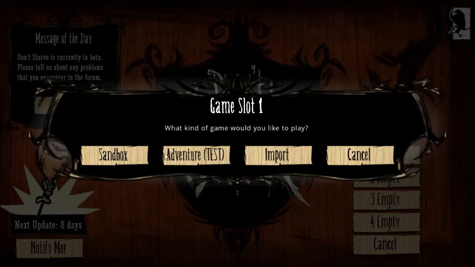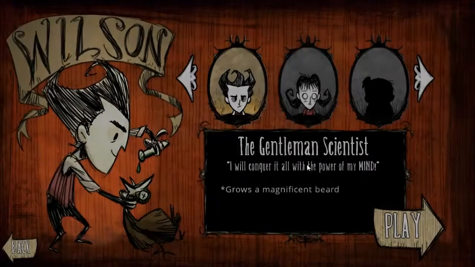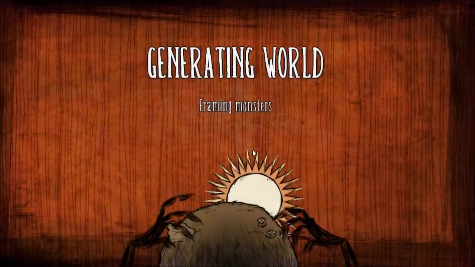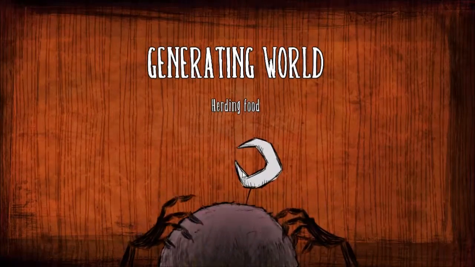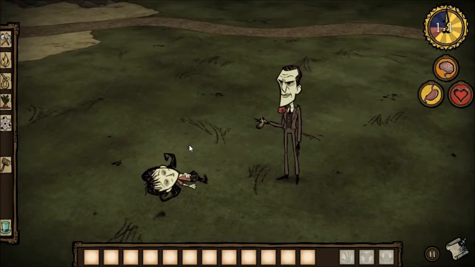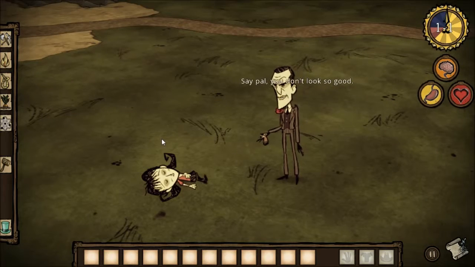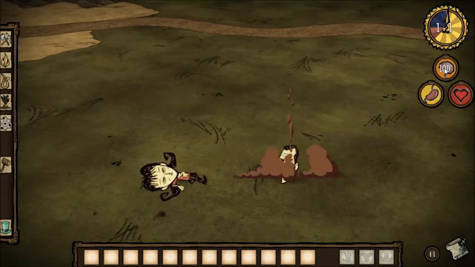First thing I introduced, a little file system here. Go with adventure mode, because adventure mode is fun, and you know, we'll have something to do, I suppose. I don't know exactly what adventure mode does, because that's one of the updates it's been in, but I figure if I'm going to show you off anything, adventure mode would be better. We're going to go with Willow again, just because, as I showed before, she's a lot better.